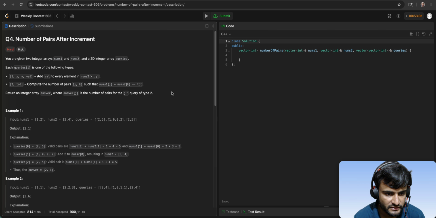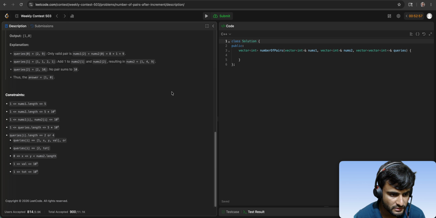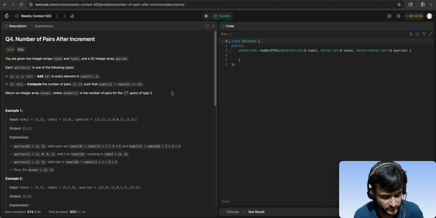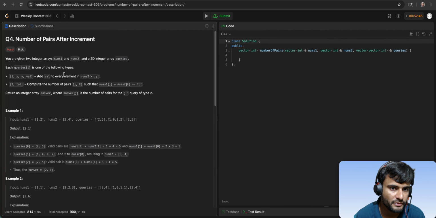This can be done with square root decomposition. If the add query was a single element update query, we could have solved this using a merge sort segment tree.